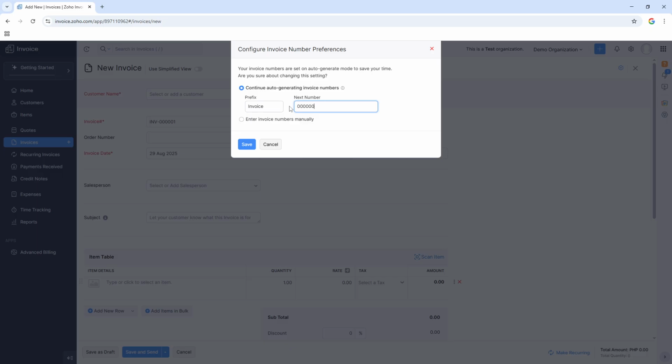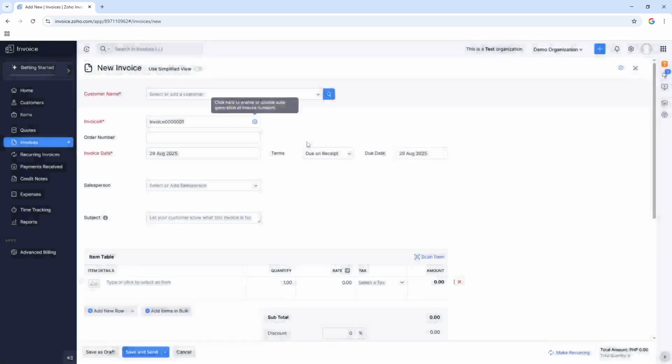Hitting Save ensures that these changes are not only applied to the current invoice, but also set as the default for any subsequent invoices you create during that particular session. Having this continuity is extremely helpful in maintaining consistency across your documentation. If you're regularly changing the numbering format, remember that this customized setup will revert back once your session ends. So, it might be a good idea to consider setting up a more permanent numbering sequence if your changes are frequent. Remember that being diligent with your invoice numbering can streamline your record keeping and help avoid any confusion down the line.